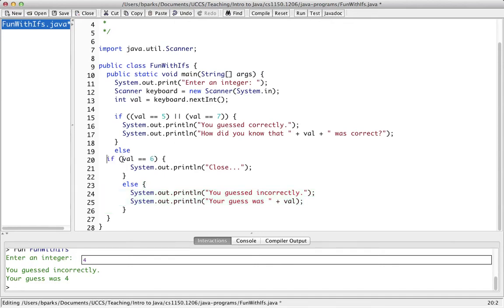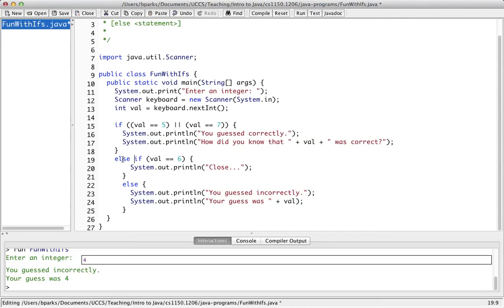So what we usually do, and this is where I was talking about that ladder thing, we usually just put the if right next to the else. So we end up with something that looks like if condition statement, else if condition statement, and then optionally some more else if condition statements, and then finally an else.